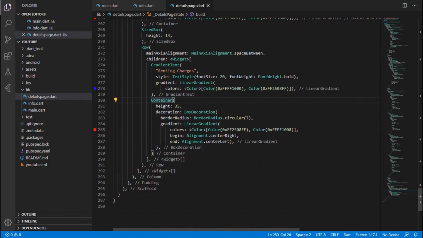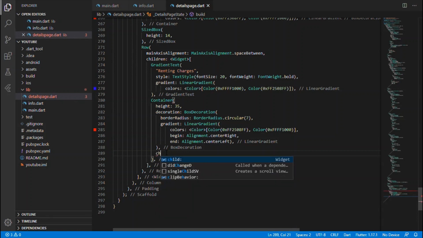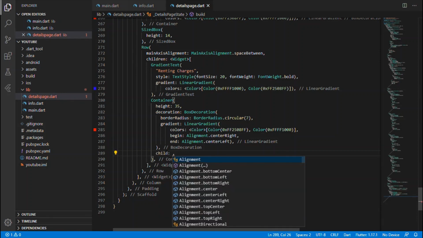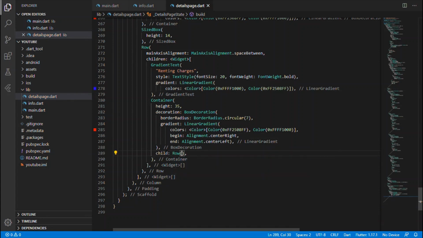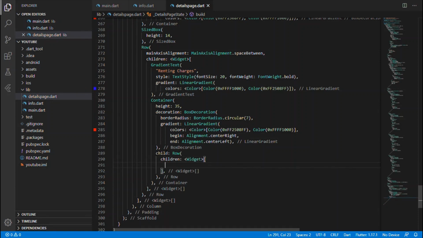Now we have specified the coloring and the border radius for your container. Now we can give the child, which is actually a row.